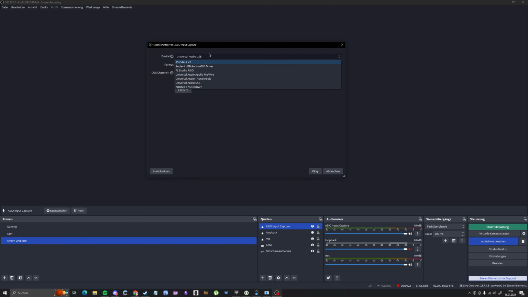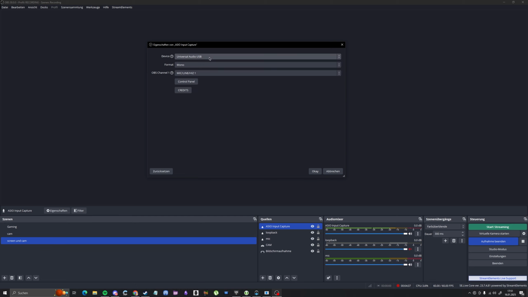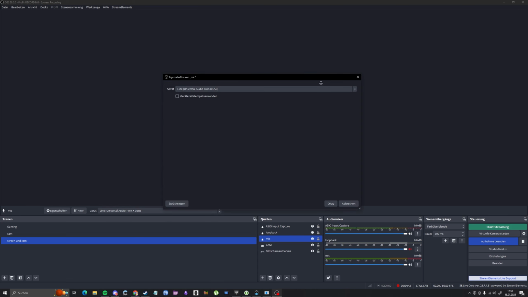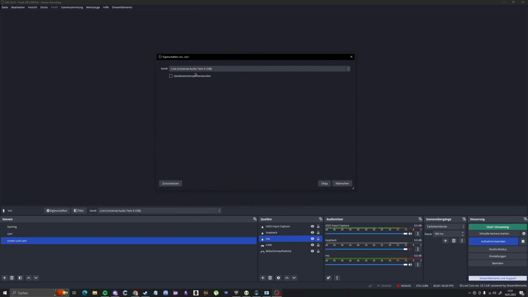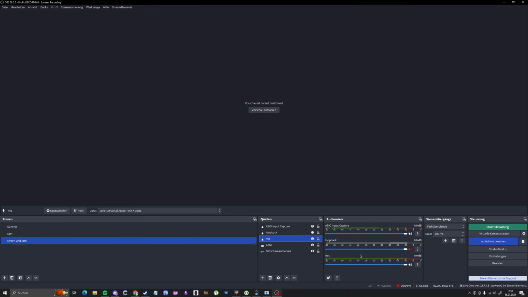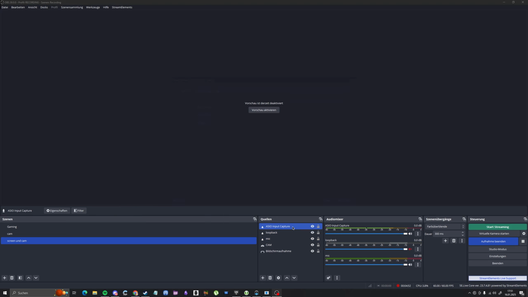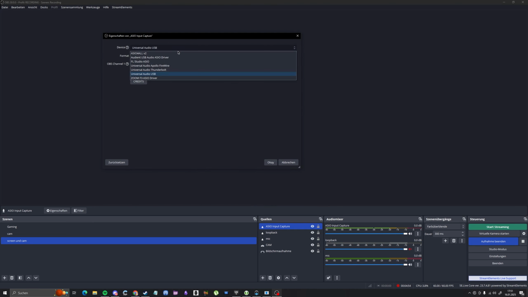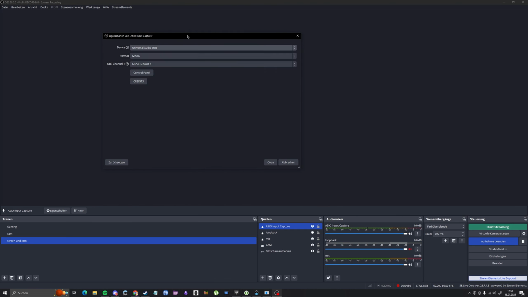which most interfaces have. Before the universal audio, I had an Audient interface, which also had its own ASIO driver. The difference was that the Audient interface worked perfectly fine with just the normal microphone thing here. The universal audio, for some reason, does not. It seems like, again, it's not picking up anything. So you have to use the universal audio driver, the ASIO stuff. But if you do that, it's a very simple setup here.